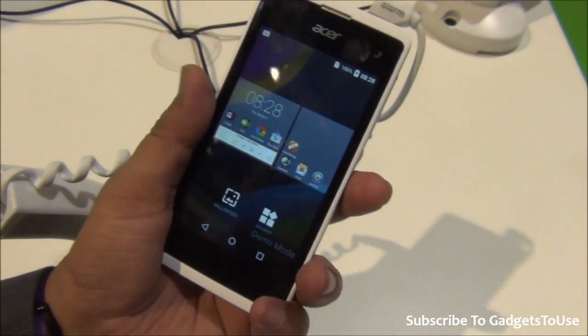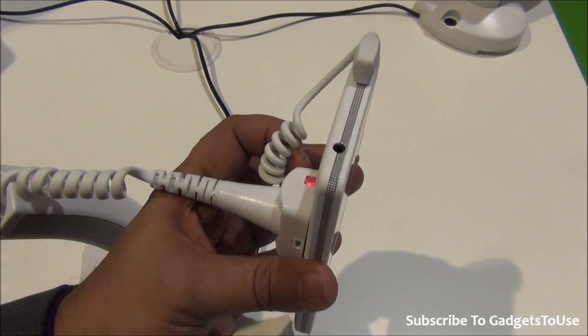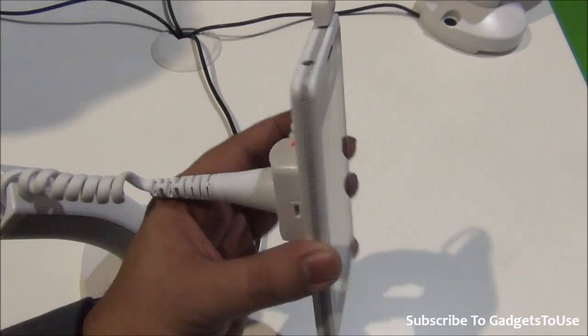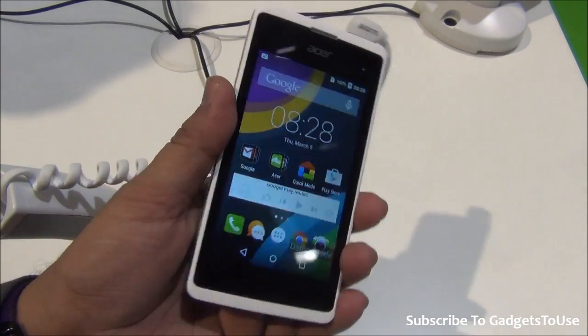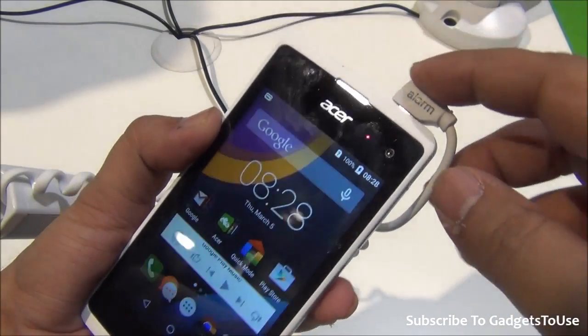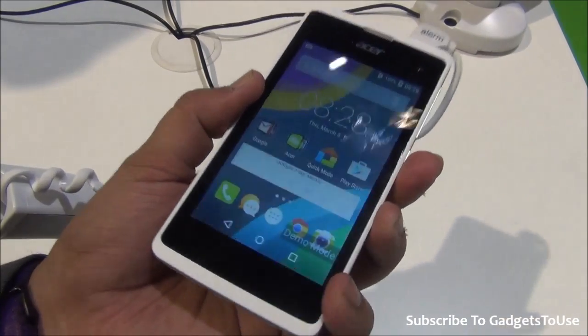It is going to be an affordable phone, a pretty good value for money phone as well. In terms of the price, they are not going to price this phone more than 6,000 rupees, and for 6,000 rupees you are getting a very good build quality phone. The only compromise for some people out there, not for all, is going to be the RAM, because the RAM is not 1 GB, which is kind of standard these days, but 512 MB, and it is pretty responsive with that much RAM.